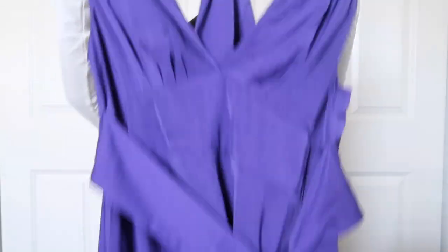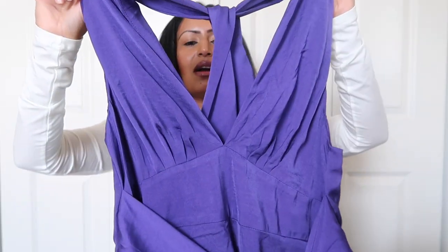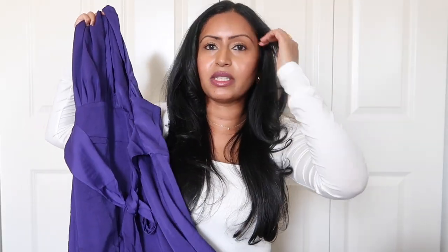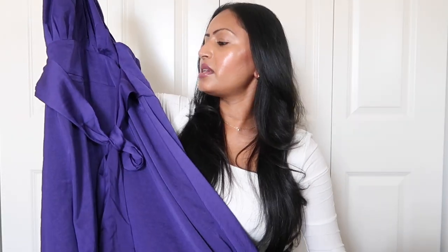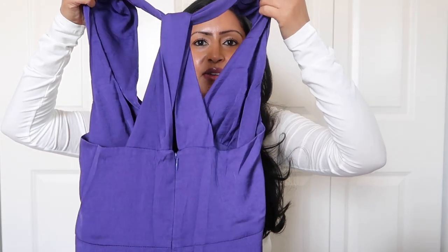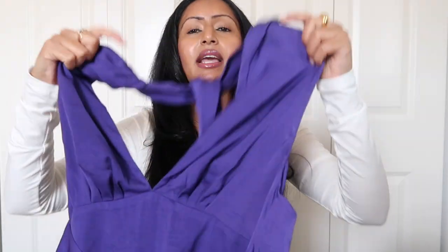The next dress is a gorgeous purple one — I was looking for something with a pop of color for spring and summer events. I'm going to a bachelorette trip to San Diego for my cousin next month and wanted something for a fancy dinner night out. It's a beautiful long midi dress with a zipper, ties in the front, and I love the back of it too. You can wear it alone or pair it with a blazer or jacket.